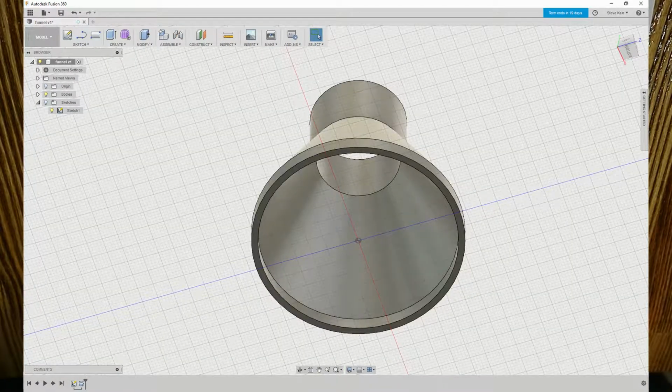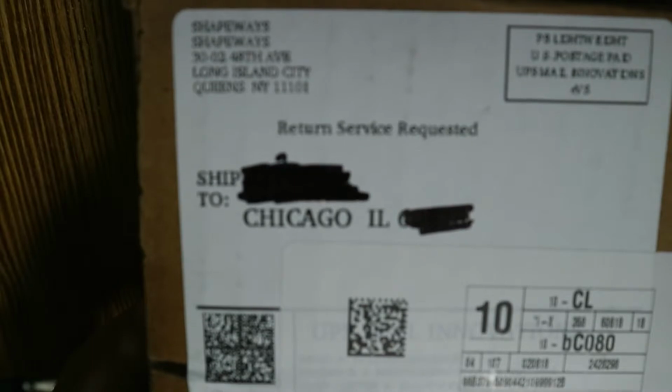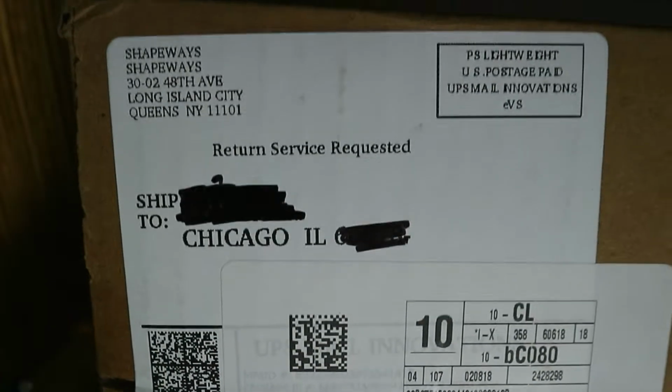It looked good, right? But I had no idea, and I still don't know if I've done it right. We're going to find out together here. I sent it off to this service Shapeways, which we can bring in the box here, which is not really focusing. There we go, Shapeways there. You can see their address.